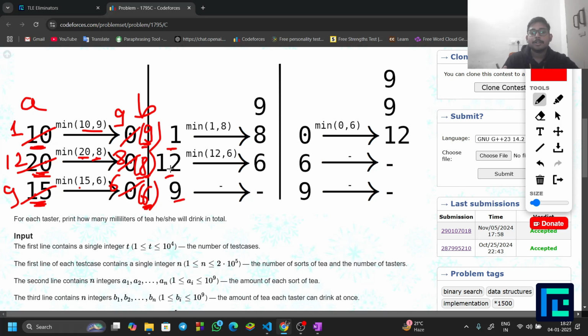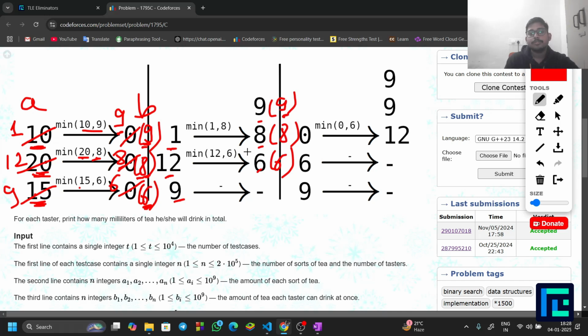And every person would move one step ahead. So these three persons, the first, second, third, have now moved one step ahead. So this is the first person, second person and third person. The amount they have tasted is now 9, 8 and 6. Okay, 9 8 6 is the amount they have already tasted.